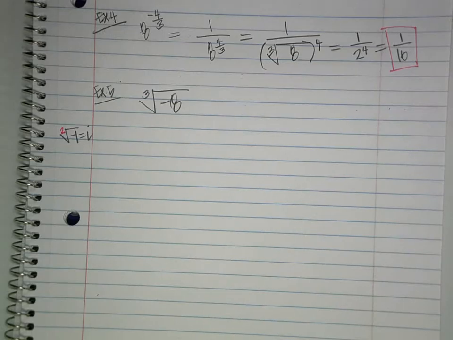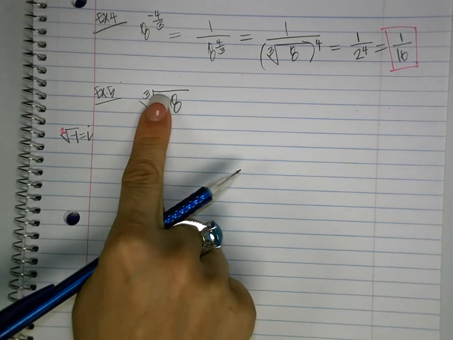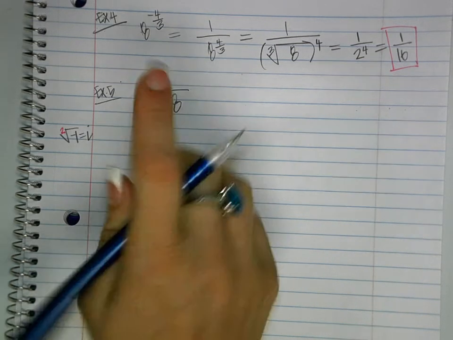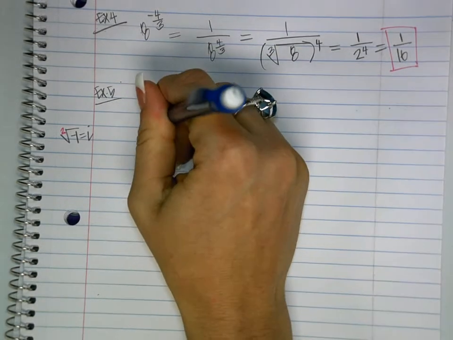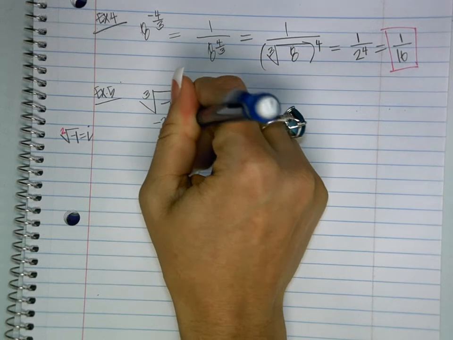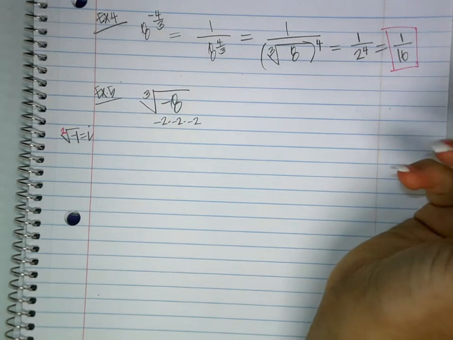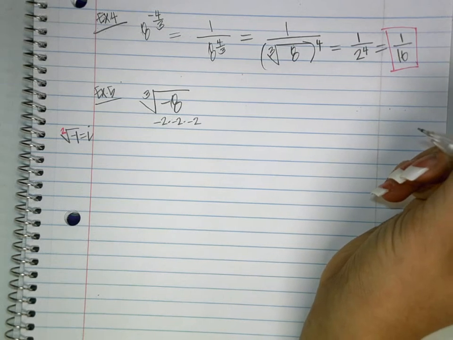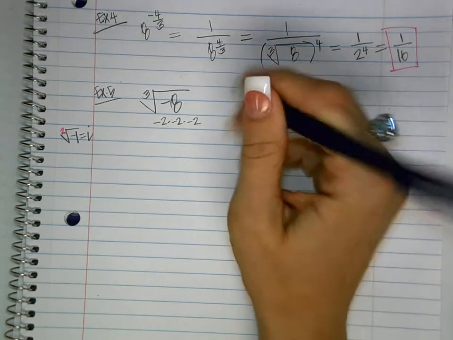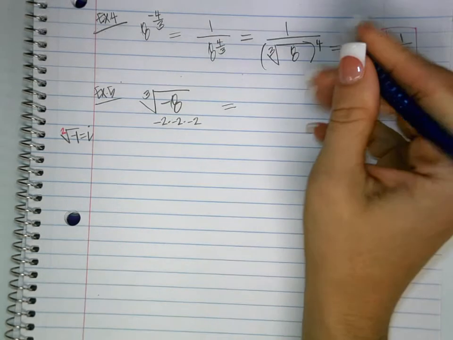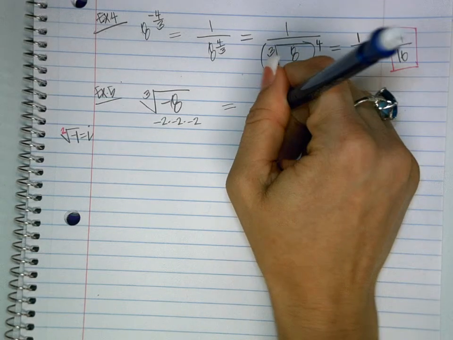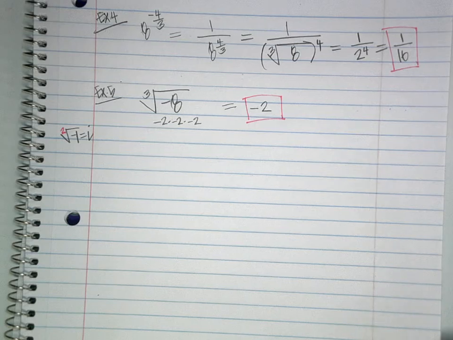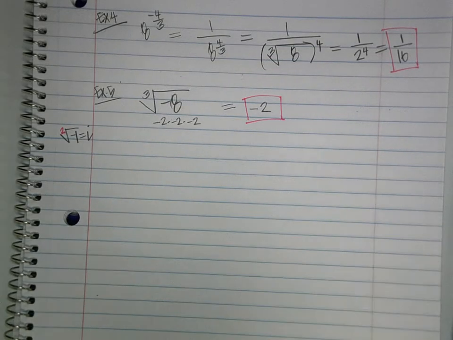What would you say if I just gave you, what is the cube root of positive 8? 2. Well, does it make sense that this is negative 2 times negative 2 times negative 2? Yep. Right? Because look, negative, negative, negative, that equals a negative. So the actual cube root of negative 8 is a negative 2. Okay? So there's a couple different rules that you need to know here.